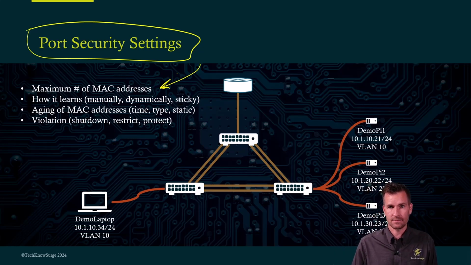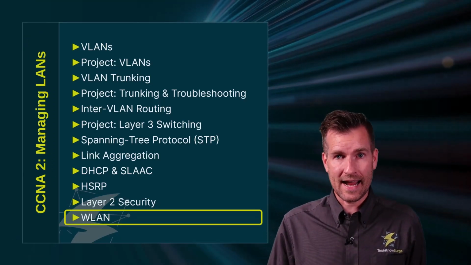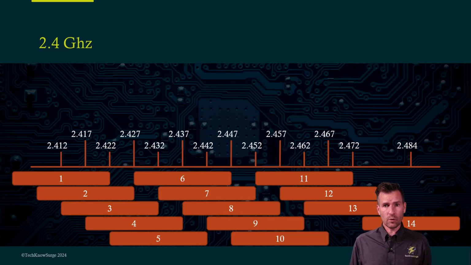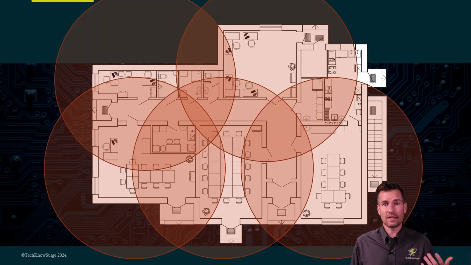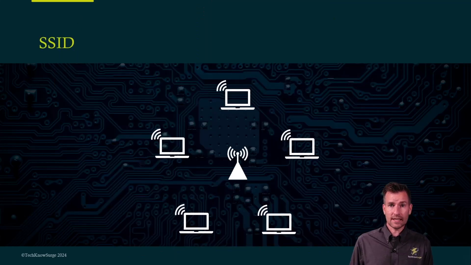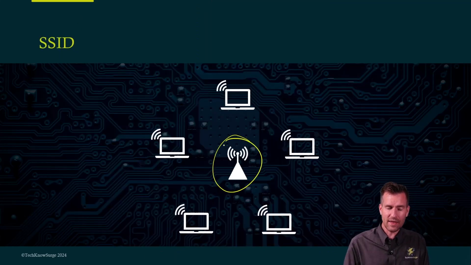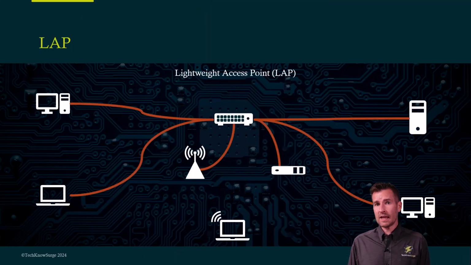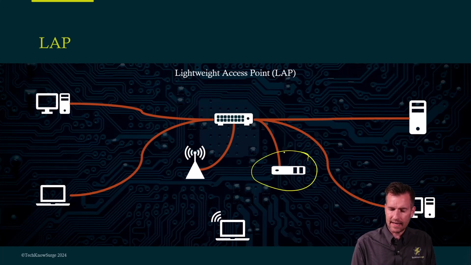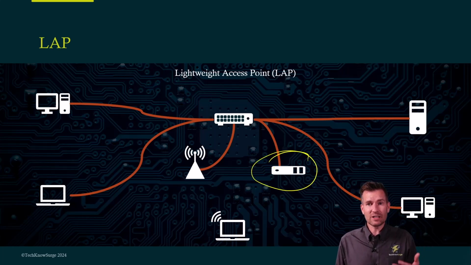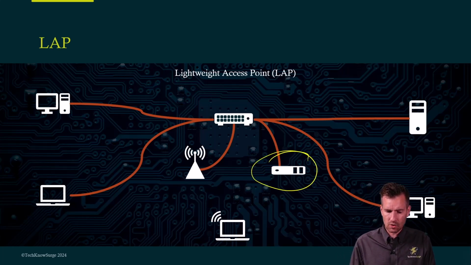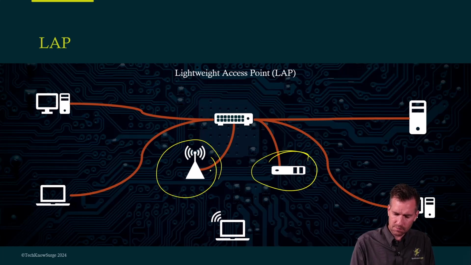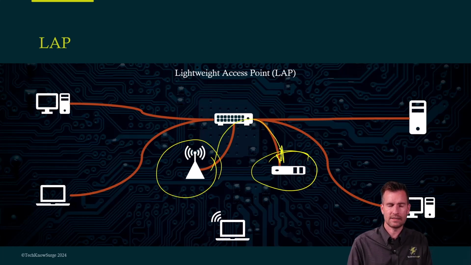So we set up things like port security that limits how many MAC addresses can happen on an interface. And then we moved into wireless LANs. We did a quick review over wireless LAN, things like the different channels and how we need to make sure that they're not overlapping too much. We also took a look at access points and how they act as a hub. And really, mainly this was about the wireless LAN controller, where we went over the different configurations of a wireless LAN controller and how a lightweight access point will communicate with that wireless LAN controller.